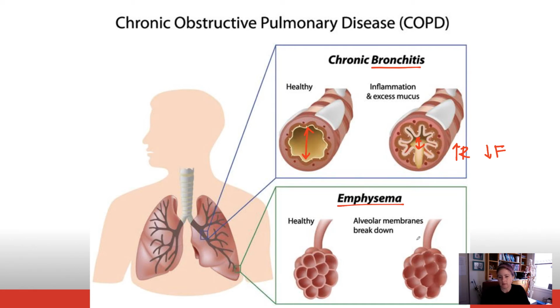And what we have with this is that those nice healthy alveolar sacs break down, the walls between them break down. So instead of having all these nice individual alveoli with that increased surface area, we now have kind of like a big bloated alveoli with decreased area for gas exchange. Okay, so decreased surface area, decreased gas exchange going across those alveolar membranes.